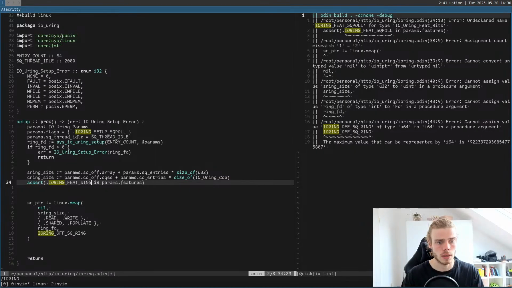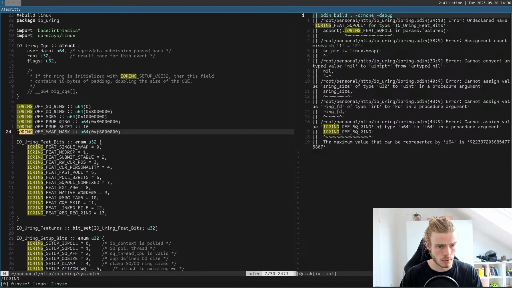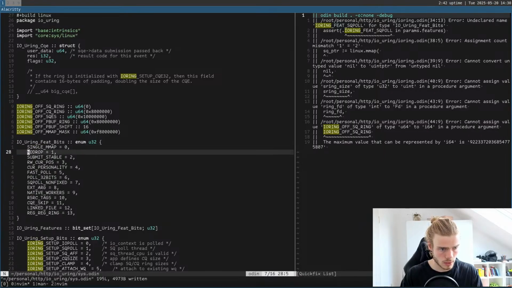Feat single mmap. Single mmap, right? And also let's just delete these here. Don't really need that.